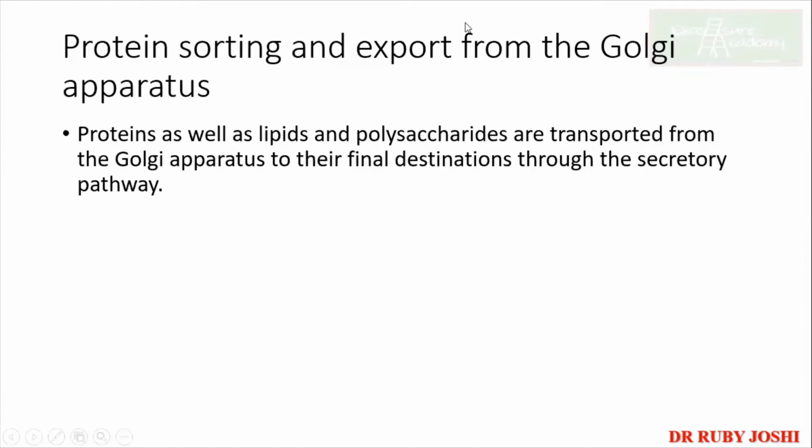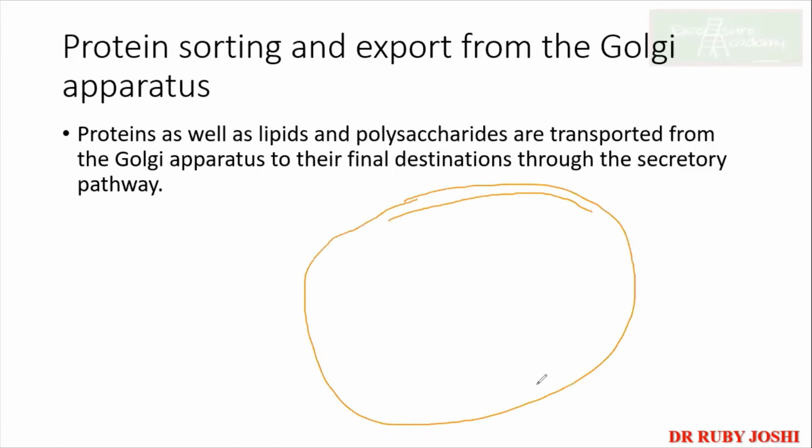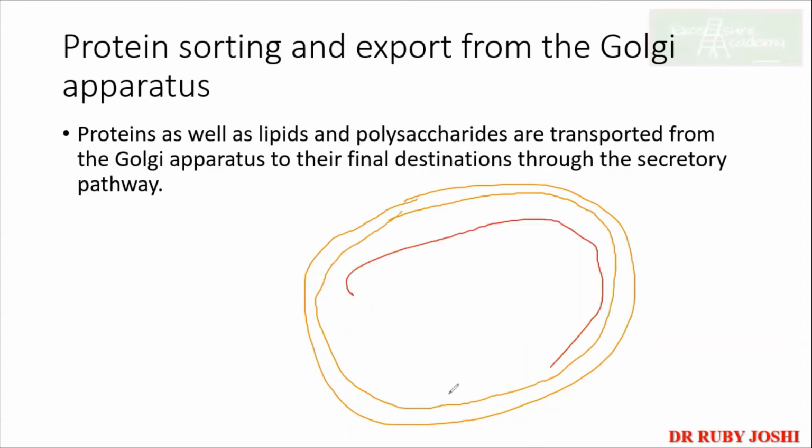Were you able to imagine? I don't have figures given. So let's say this is a plant cell wall. Then you have the plant membrane. And I'm just drawing only the Golgi here. From the Golgi, all these lipids, all those sugars, whatever is required for your cell wall synthesis, everything will be taken and put into the vesicles.